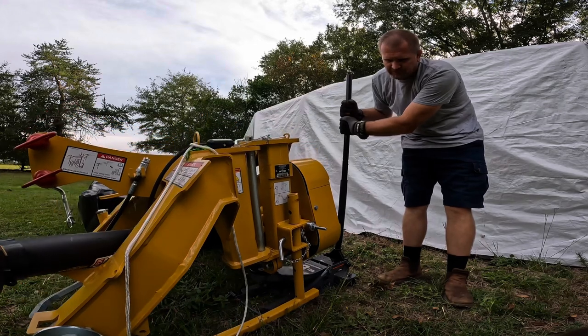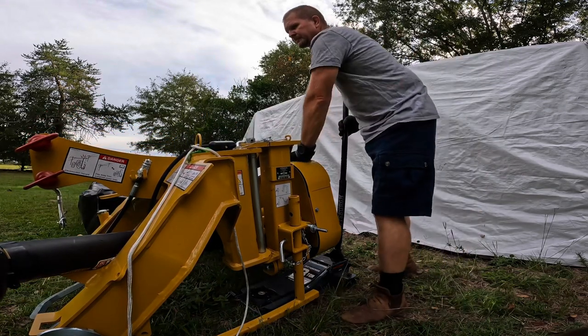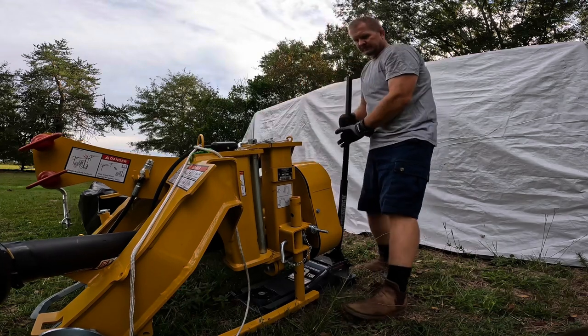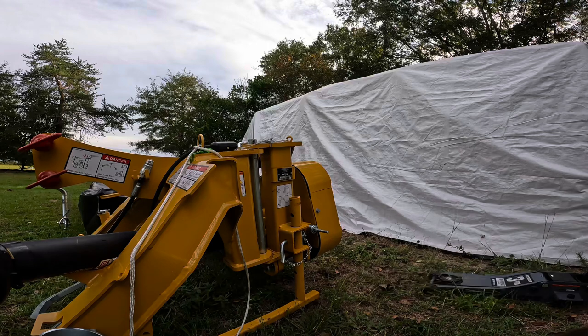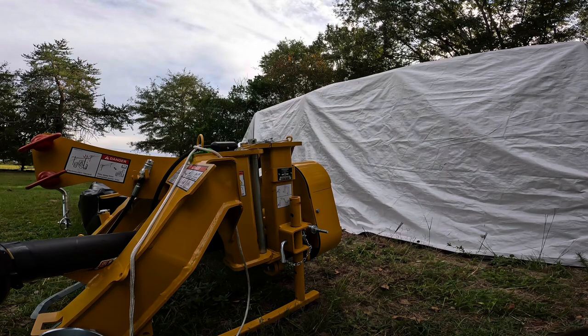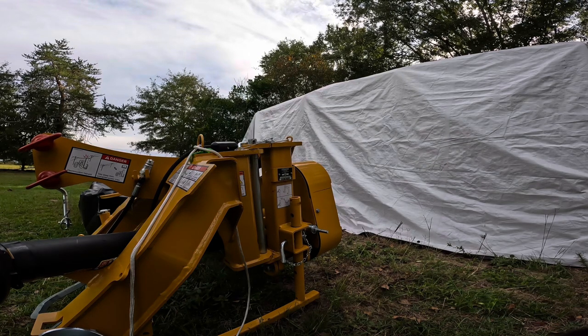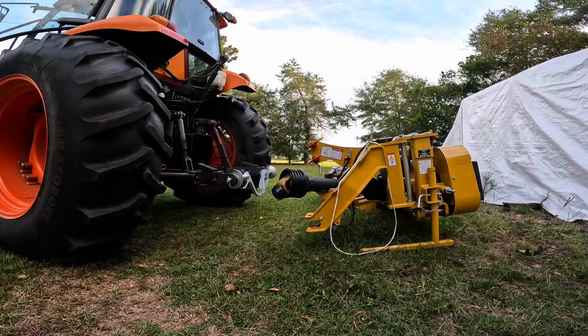All right. It's just going by what the picture says, so we will see what happens. So I'll put this jack up, get y'all set up. I'm gonna take an implement off the Kubota and I'll be right back. We'll hook it up. Now, let's see what happens here, folks.